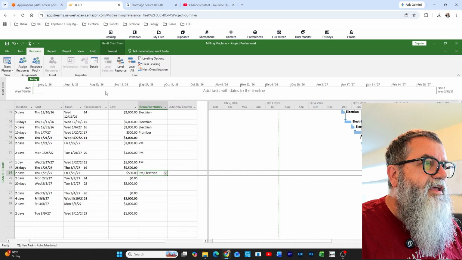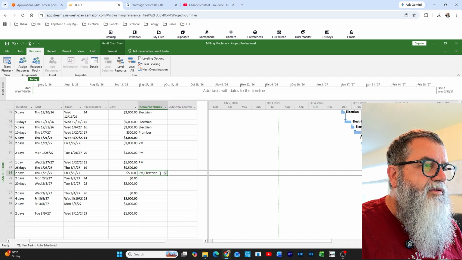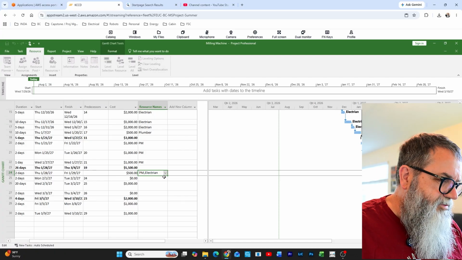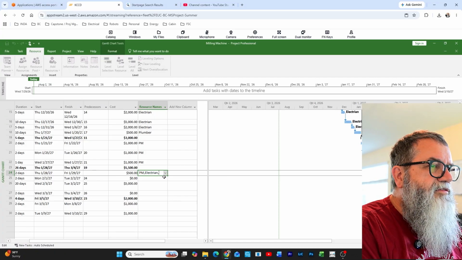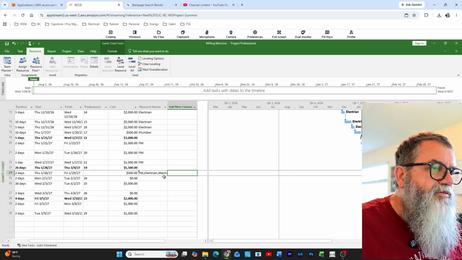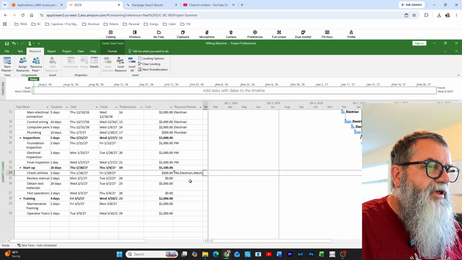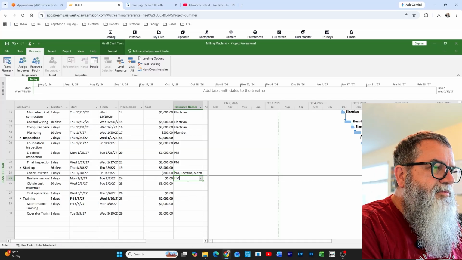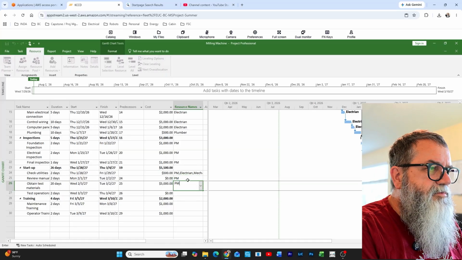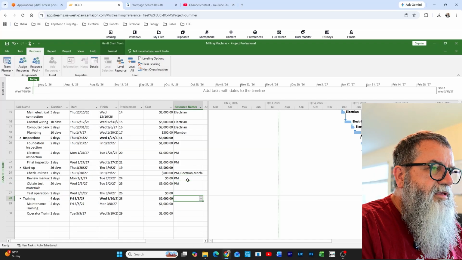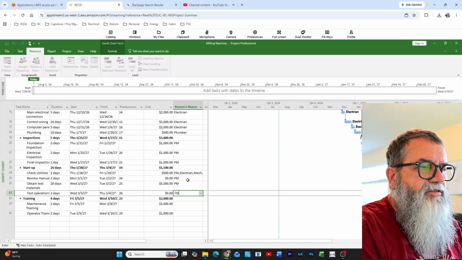And I use tab there to automatically enter it, which kind of works. And let's say the mechanic is involved in that too. Reviewing the manual, let's do PM on that, project manager. Testing operations, that's an operator.